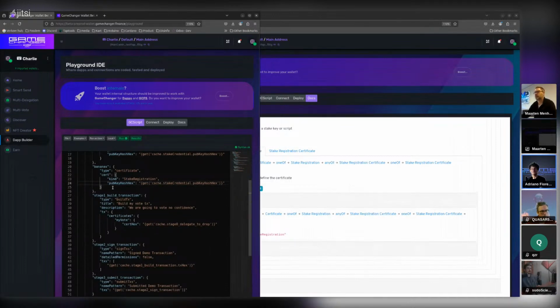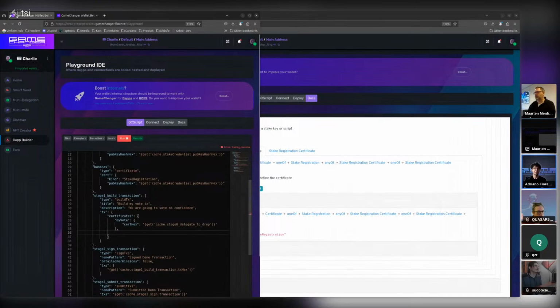Every script can receive arguments. Then you can parameterize every single piece of code you create to receive arguments and to return the results you expect, which helps you create better dApps in that regard.